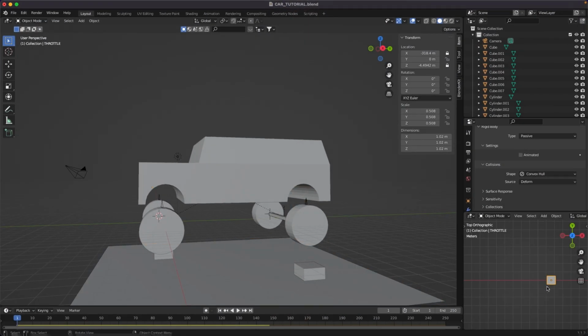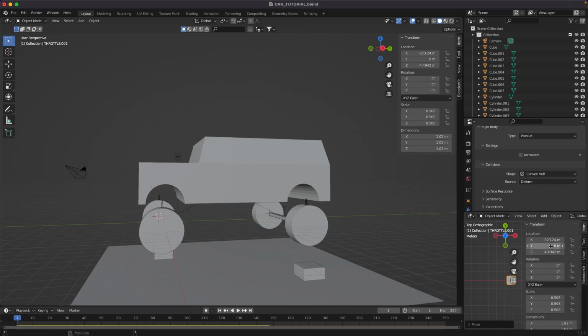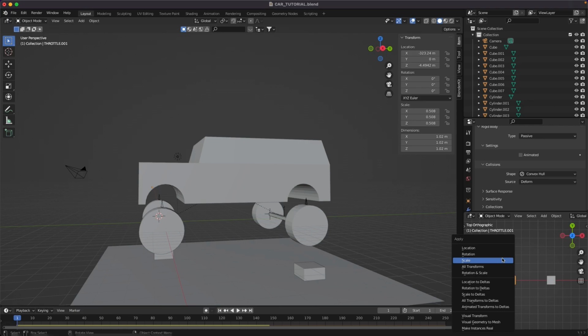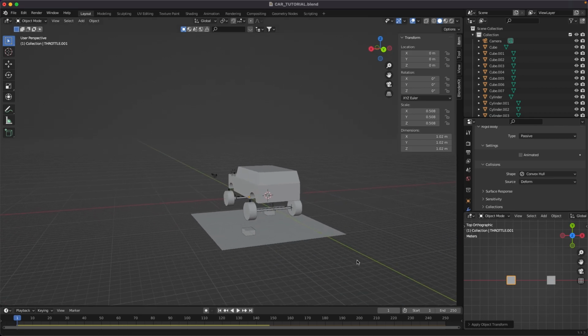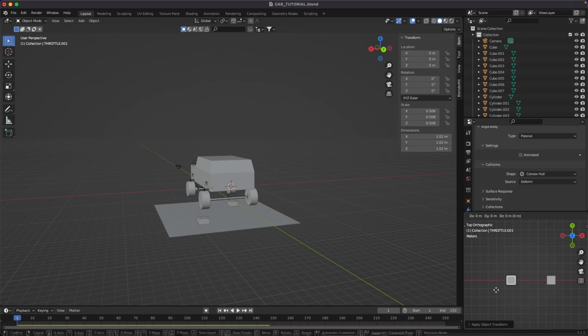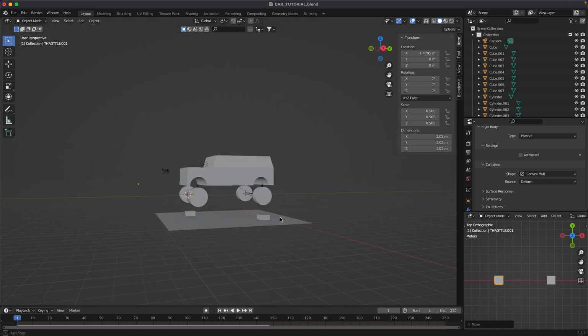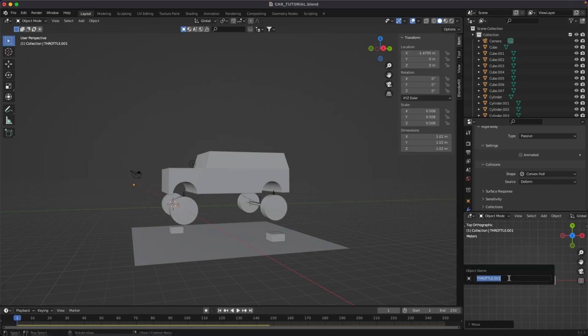Okay, so let's add a steering control by pressing Shift D and then just moving it on the Y-axis. Disable all the locks and then drag it here, move down on the Y-axis and change the Y-axis to 0 and press Control A. This applies the location, applies whatever you select. So we're gonna select location. That's gonna bring the origin point back to the center. Don't worry about that. That's not gonna mess us up. Thankfully. Okay, so now we have our steering object. So rename it to steering, and this time it's actually going to be the steering object and not the throttle.